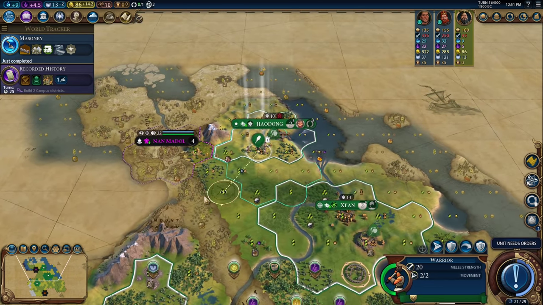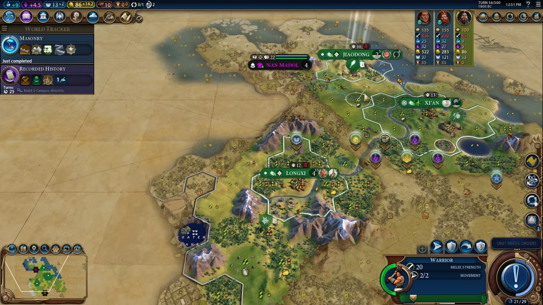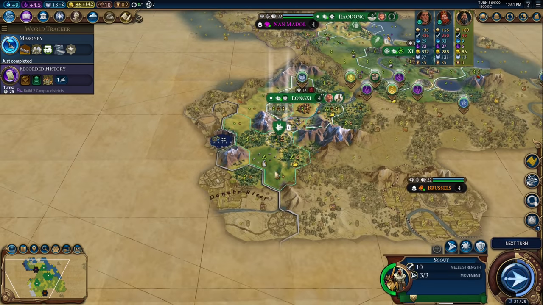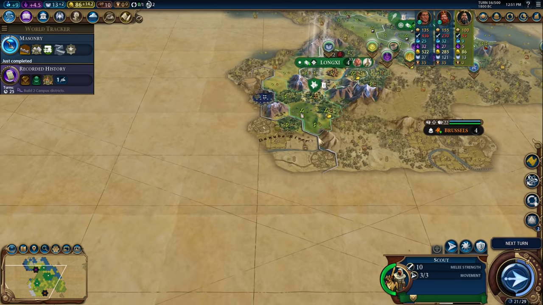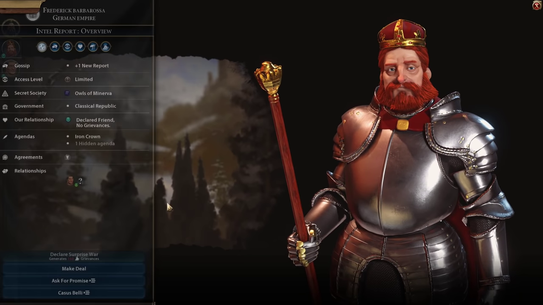I really need to get political philosophy boosted too. Oh, my scout has been fortified this whole time. I thought I had him fortified until healed. Oh man, that was a big, big mistake.